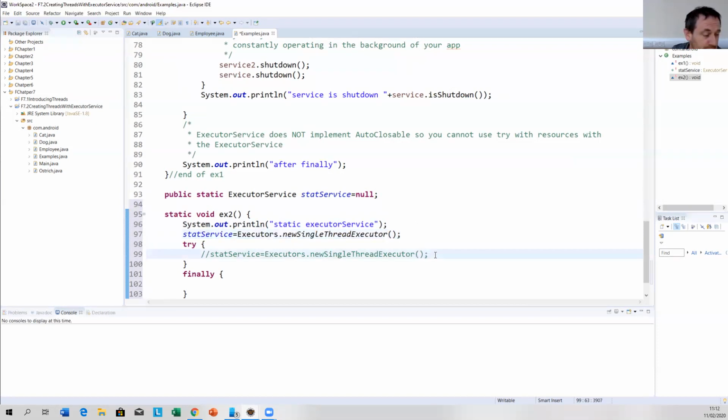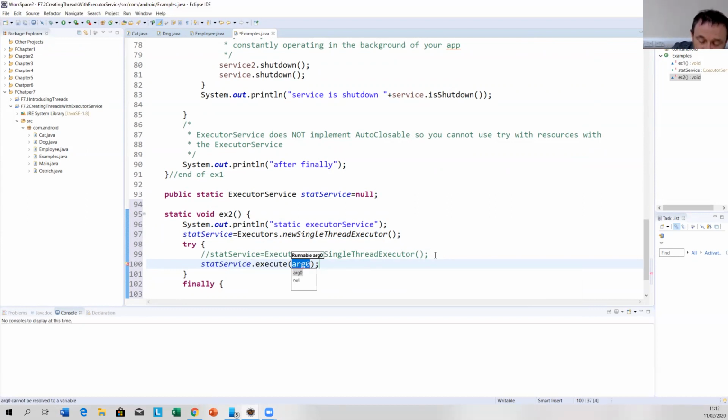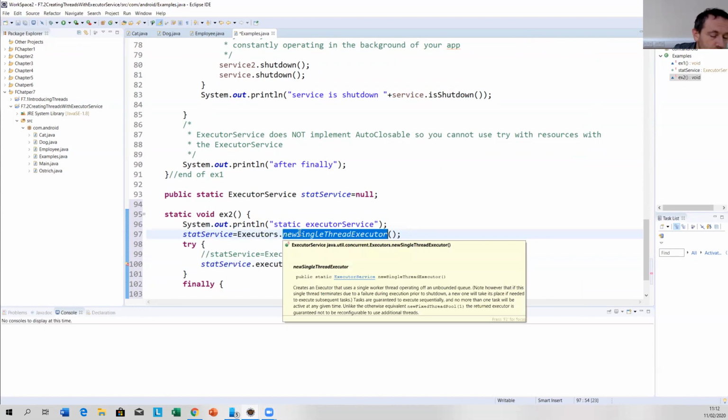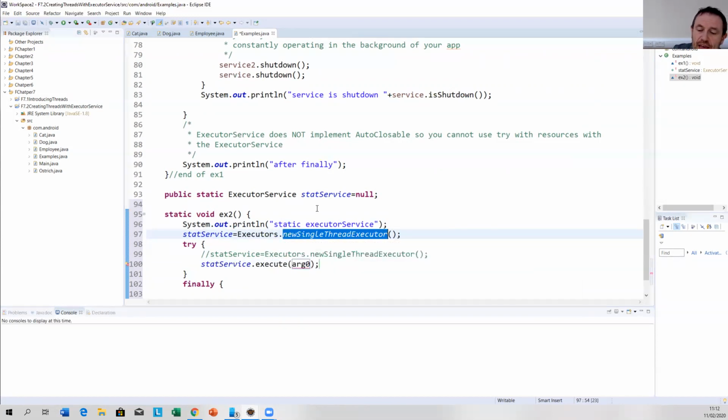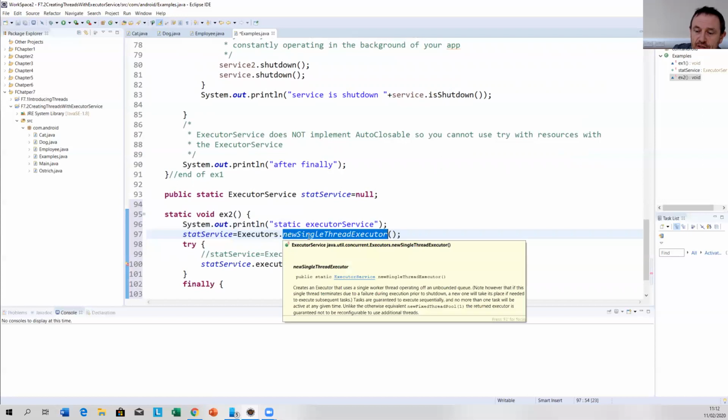What you have to put in a try catch block is the execute part. Okay, so statService.execute. So execute is adding a task to this thread.